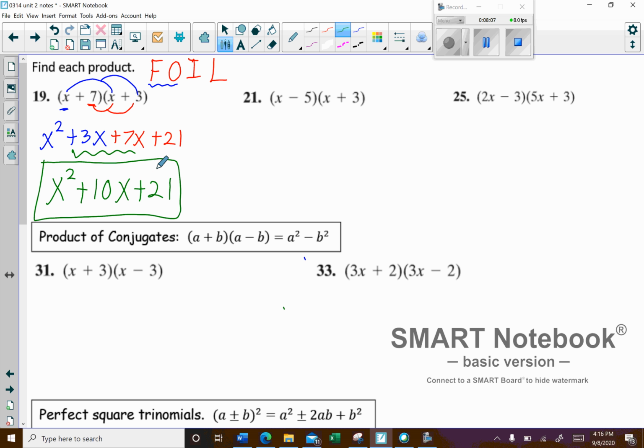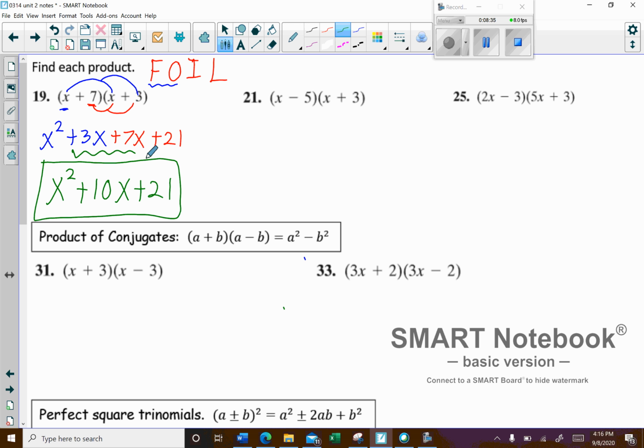But those are equivalent to each other, and if you don't believe me, you can plug in any number you want for x. You could let x equal 1, 2, 3, negative 10, whatever you want to let x equal, and plug it into the expression up here, and you'll get the same result down here if you were to plug that same number in. So just realize we're not even solving anything right now. We're just manipulating the expression into a different form.